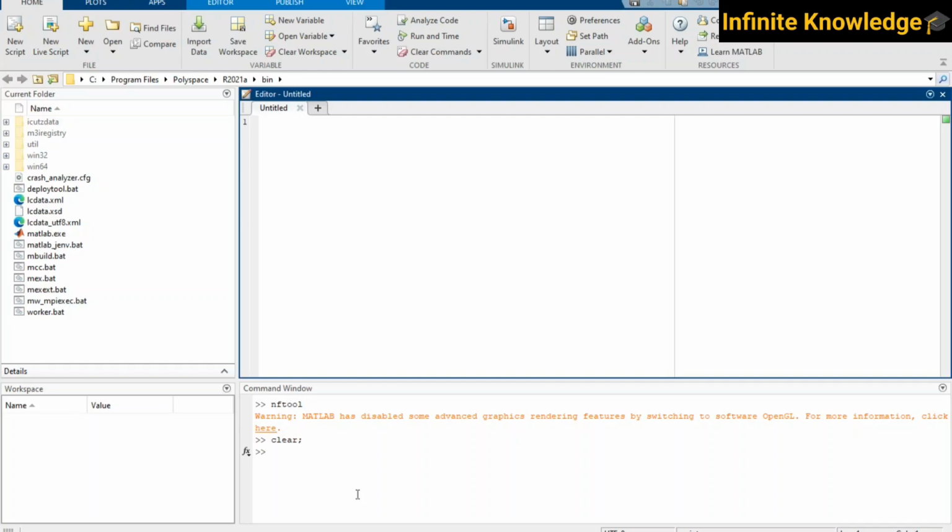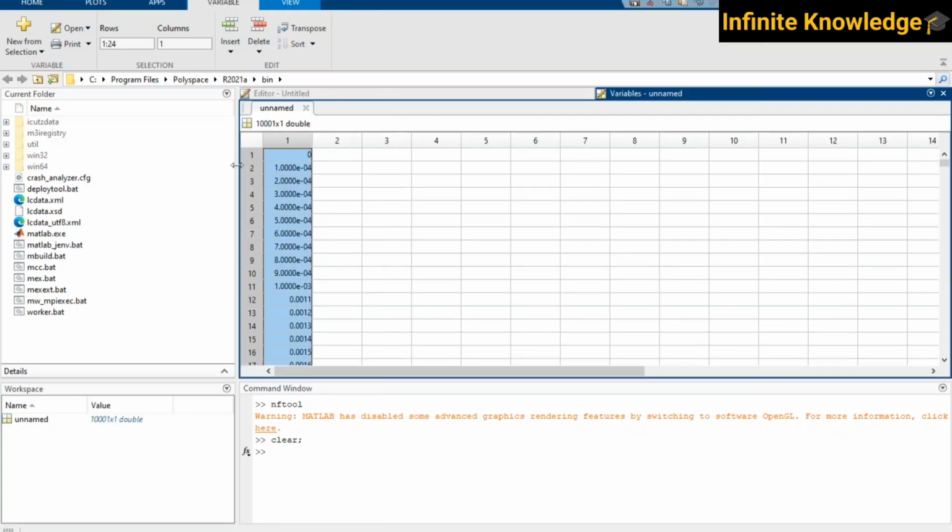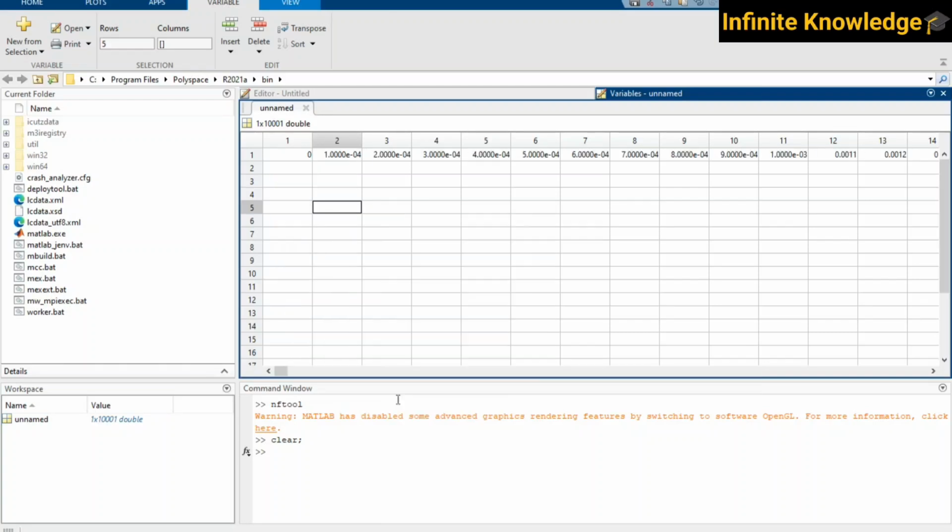So how can you start? First of all, for the artificial neural network technique, you need to design the variables. For designing the variable, I press new variable and then paste all the data. This is the power factor and its name is unnamed, and I can transpose it. So you can see all the data is in a row. Is it possible to change the name? I just checked the input. Okay, I cannot change it, so it is unnamed.